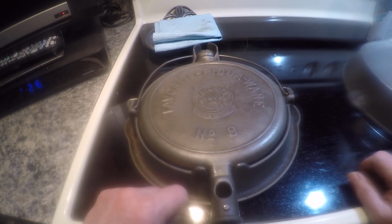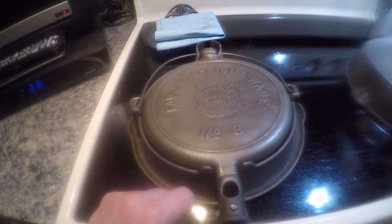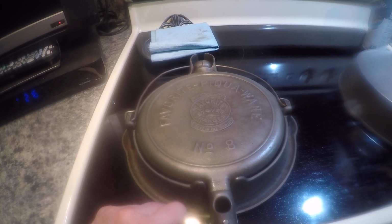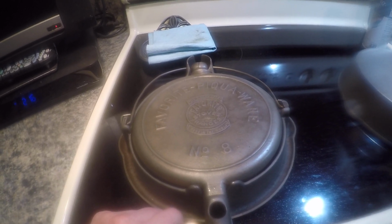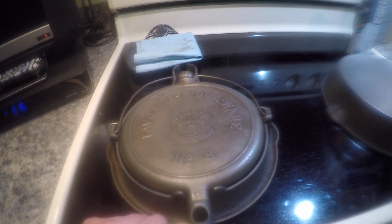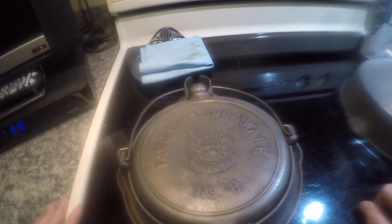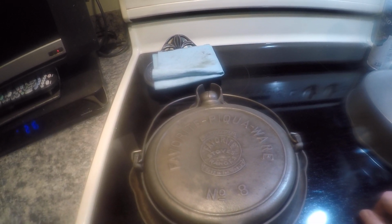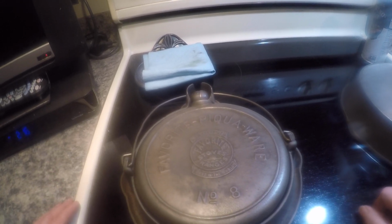You can season on the stove top or a grill, but it's almost like you have to stand there repeatedly adding seasoning to it as it smokes off. For me, I'd rather just put it on, stick it in the oven, and do it a few times because I've got these skillets to do as well. I can do them all at the same time, and it's easier for me to do it in the oven. I just want to do it on a day it isn't too hot out. Thankfully, it's not too hot outside right now, so I can do the seasoning.